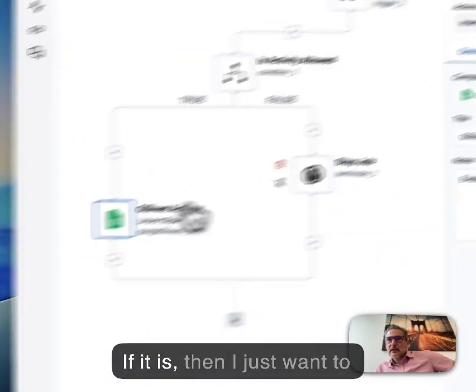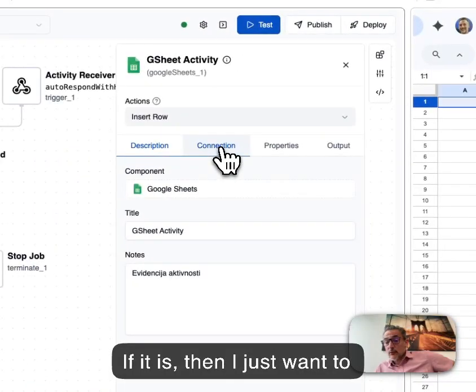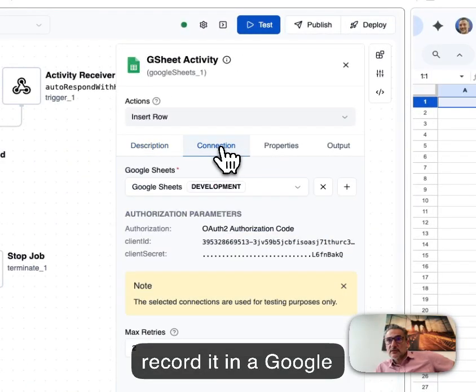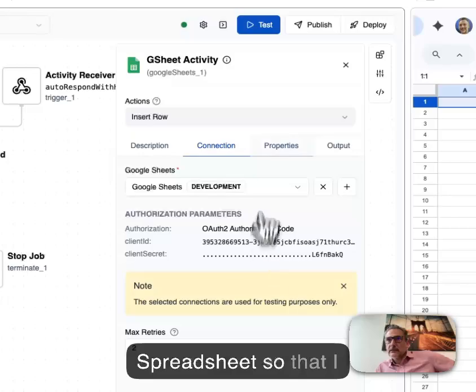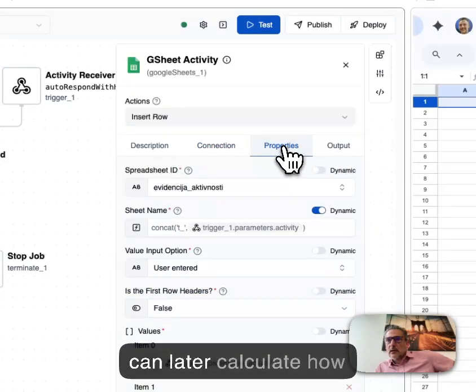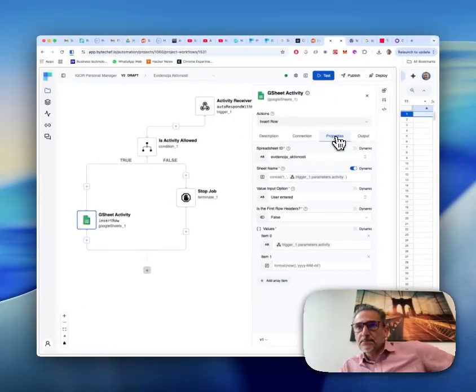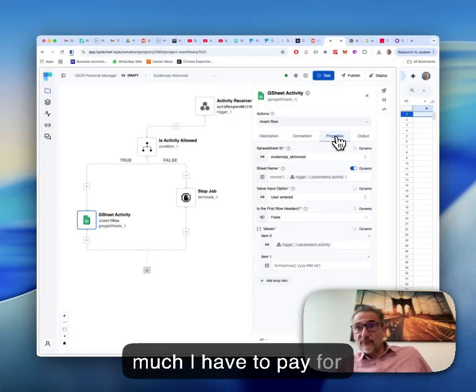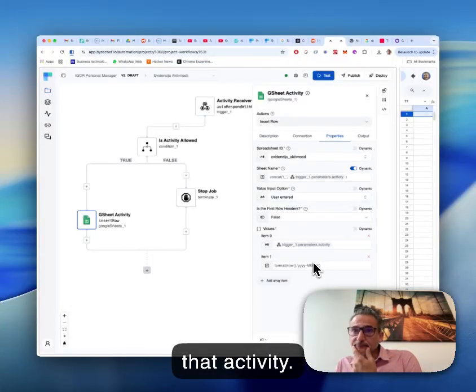If it is, then I want to record it in a Google Spreadsheet so that I can later calculate how much I have to pay for that activity.